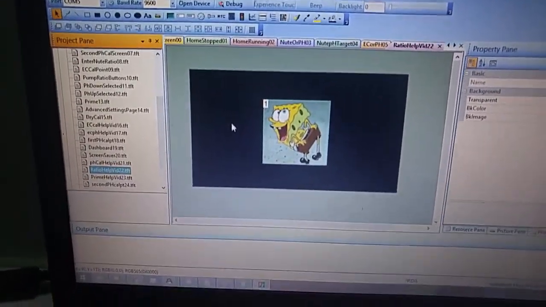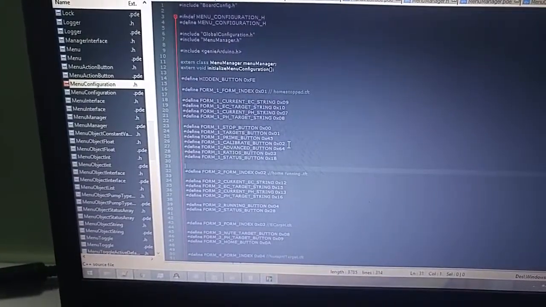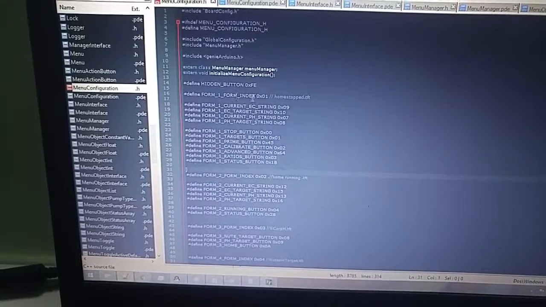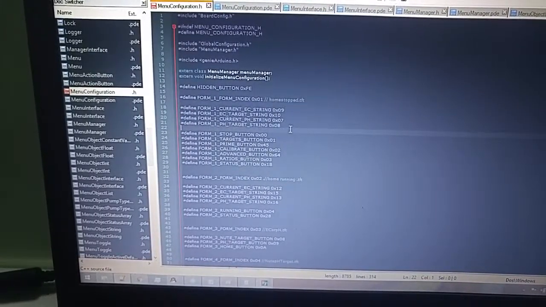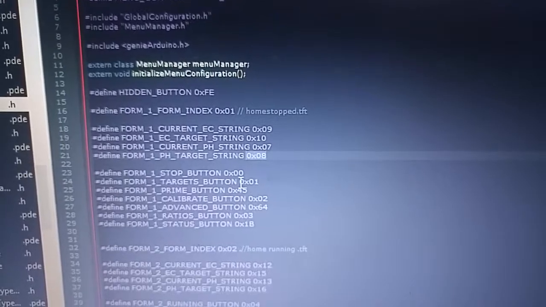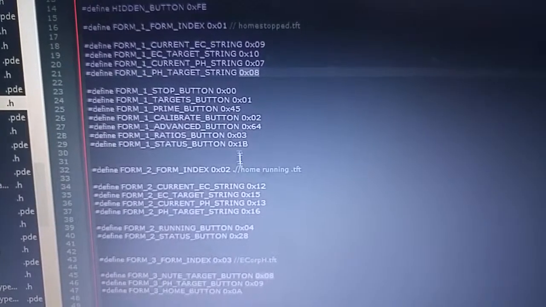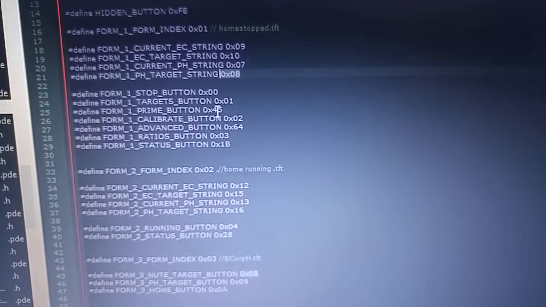So the question for you is, if I go to menu configuration, all these forms and all these elements still exist. The only thing that changes is this number right here, the control ID. So do you want me to make all these buttons just control ID buttons? Or what their control ID is? Or do you want to know what their virtual character that it sends is?